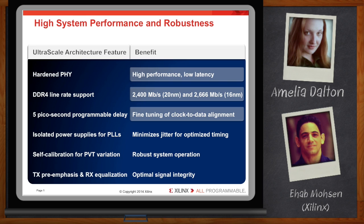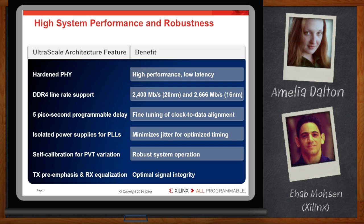A robust memory interface solution must do more than meet the DDR4 spec by supporting simple I/O switching under ideal conditions. Critical to the solution is timing margin under realistic conditions while transmitting complex data patterns, including voltage and temperature variation. The PHY uses isolated power supplies to ensure that jitter is minimized for the best timing margin. The PHY also features built-in self-calibration against process, voltage, and temperature variation, with real-time voltage and temperature tracking during live data. Because we're at such high data rates, we're adopting capabilities you'd ordinarily just see in transceiver technology — like pre-emphasis and equalization — which are well-understood techniques that compensate for signal distortion at high line rates. In short, we've architected the interface to make sure you can reach max data rates in real-world application environments.